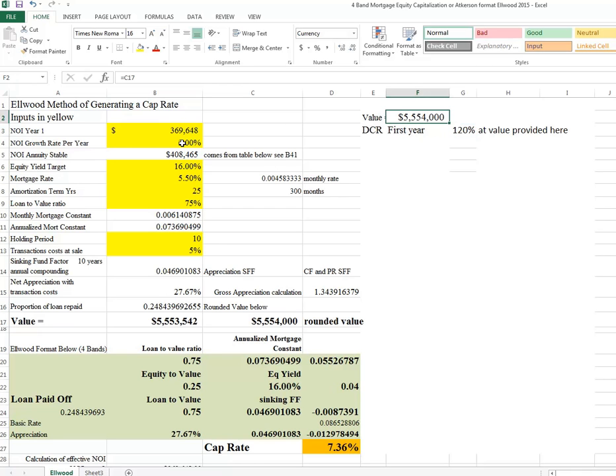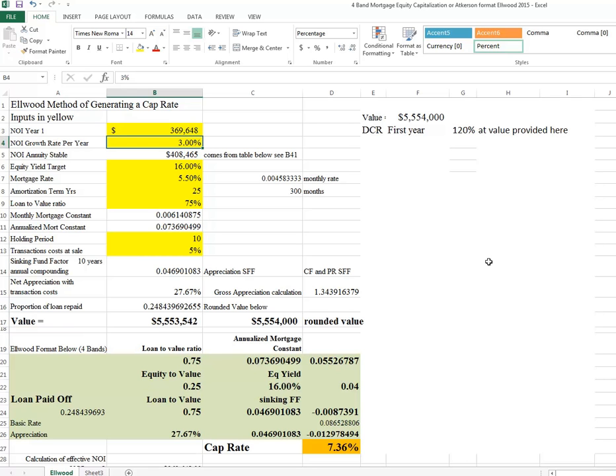Now, of course, we might also question this growth rate in the NOI, which is why an extremely valuable output would be to take a given market cap rate and say what kind of required rate of return, leveraged that is, and growth rate in the NOI would match up with that cap rate, and that'd be valuable information. But also, it'd be helpful to have a chart of DCRs that you get with different values, because there's only so much mortgage that any given property can support. So this would be really useful output and extension to this particular cap rate. But that basically explains what's in the calculation.